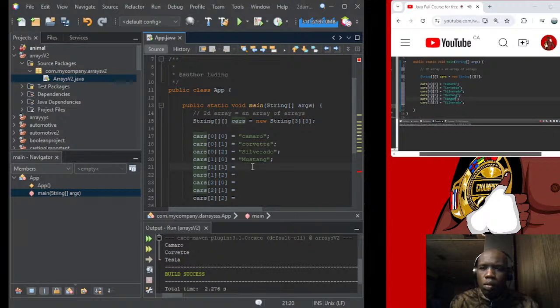For row 1, column 1, I will assign a value of Ranger, and row 1, column 2, maybe F150.